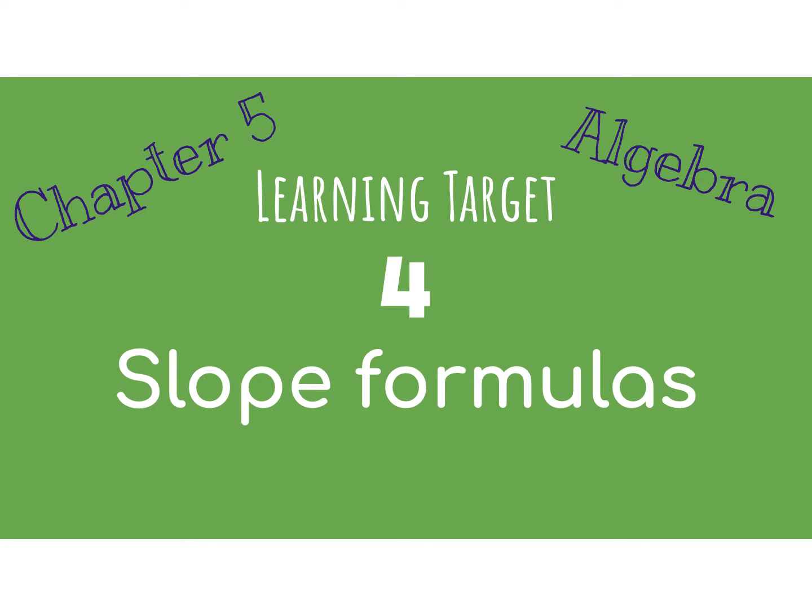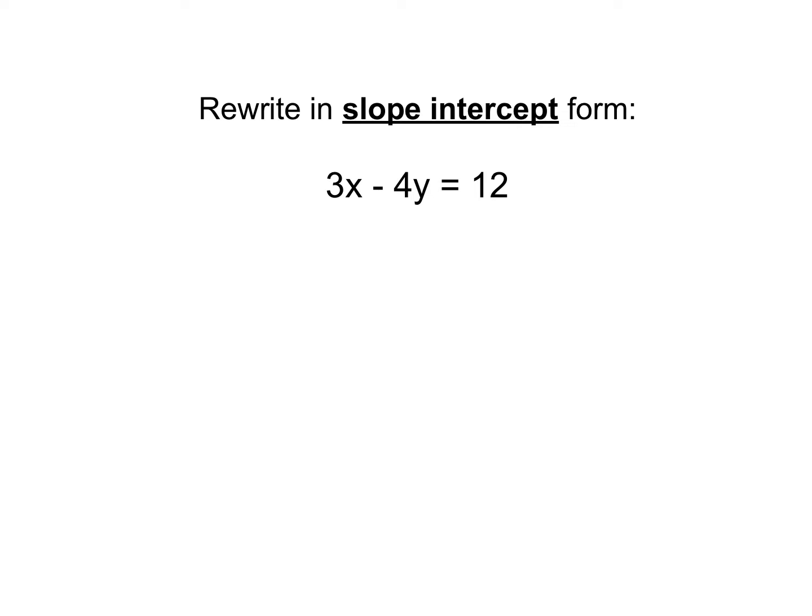Okay, 8th graders, let's go over some of the formulas we have for slope. I will put the formulas on the board so you'll know the basics of what the slope formula looks like. So for example, for this first question where it says rewrite in slope-intercept form, I will have written on the board slope-intercept form is y equals mx plus b. But you're going to need to know, how do I make this form look like this form?